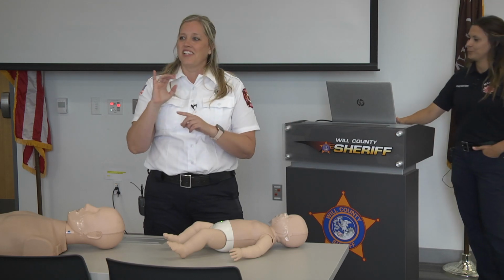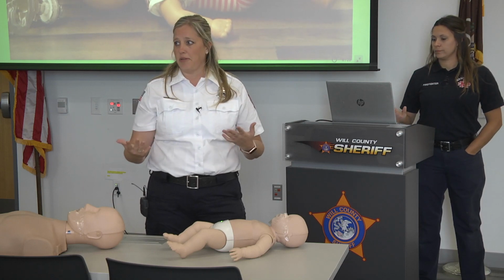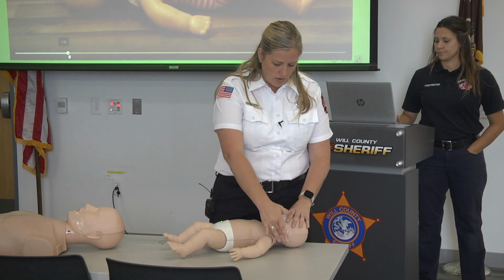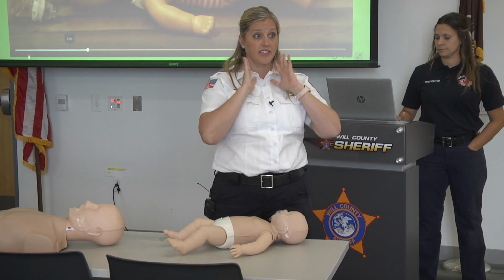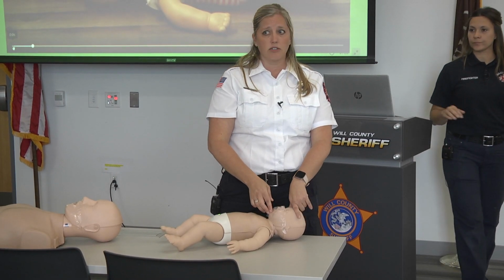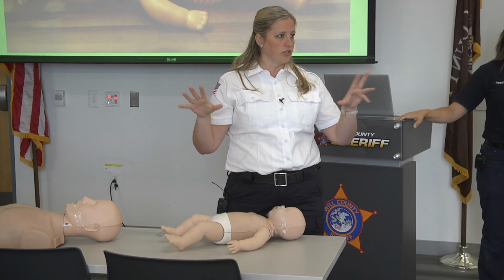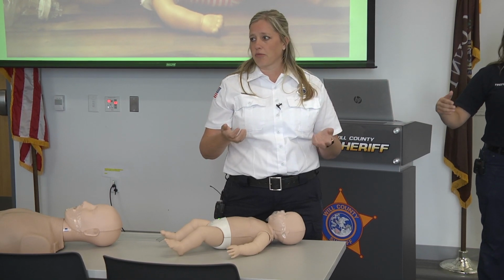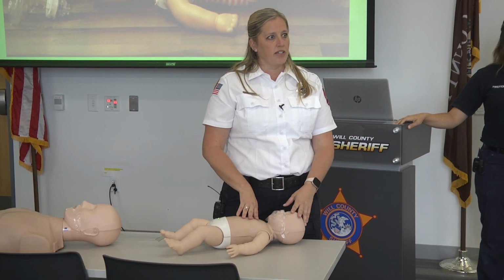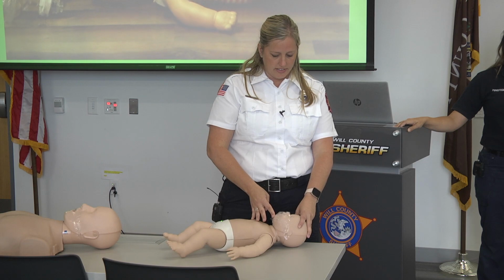Yep, thank you. So if they move too far forward or if the head moves too far back, what happens? The airway becomes blocked, right? So instead you want to try to make sure that the neck stays in a pretty stable area. So we do what we call the sniffer pose. So if you had walked in here and we had amazing food that you could smell without even realizing it, you're walking into the room and you're like, what is that? That smells great. So you just tilted your head up just enough. So you're going to go ahead and tilt it up.